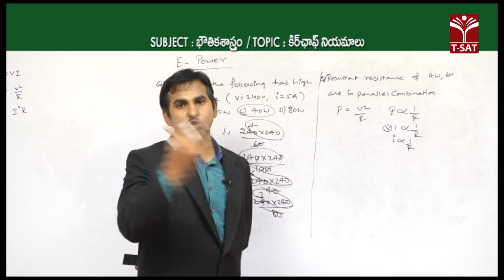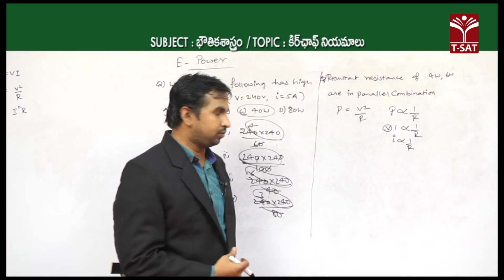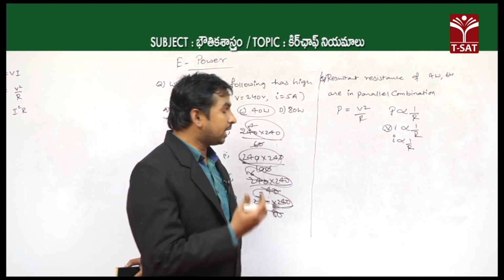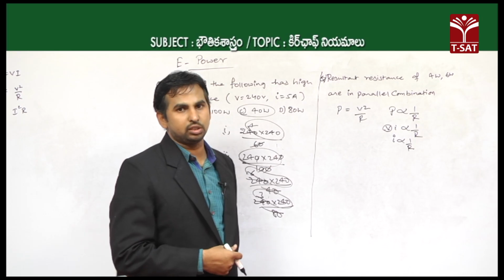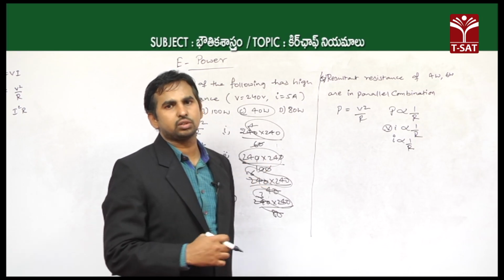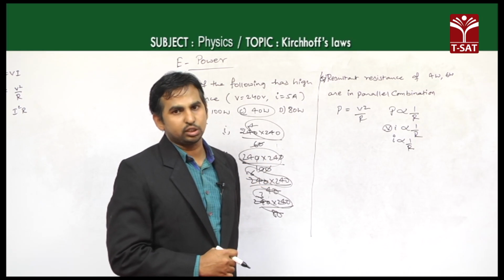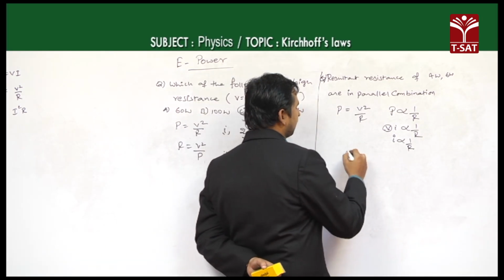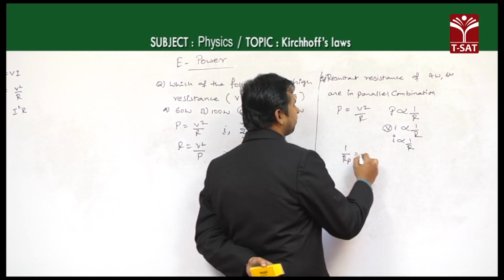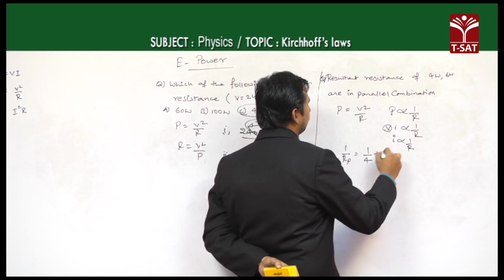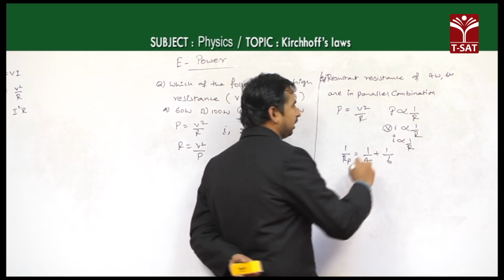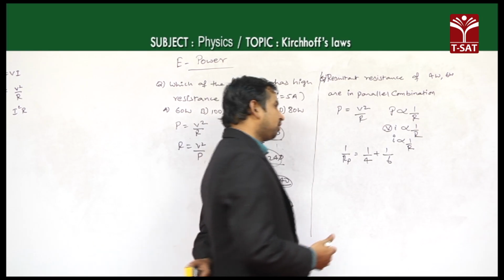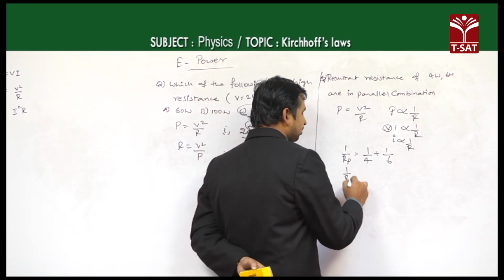Which means it is just like our Ohm's law, V is equal to IR, where the voltage remains the same and I and R both are inversely proportional to each other. So, it is just like our resistance which is connected in parallel combination. So if you do that, then for the resistance in parallel case, we are having 1 by 4 plus 1 by 6, because both are related inversely proportional, same as the resistance we have.